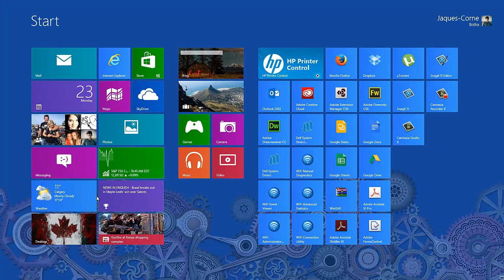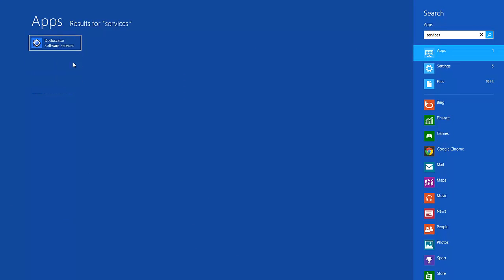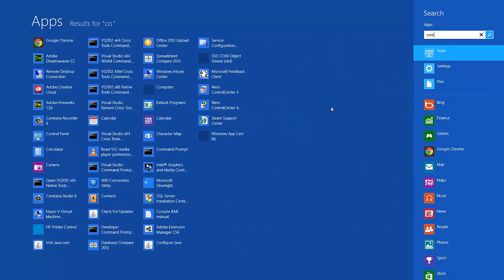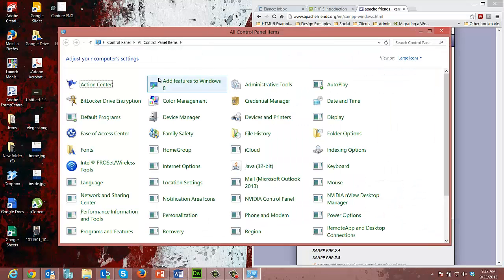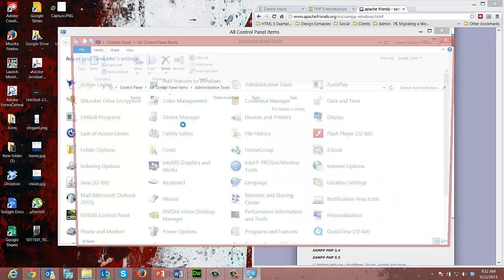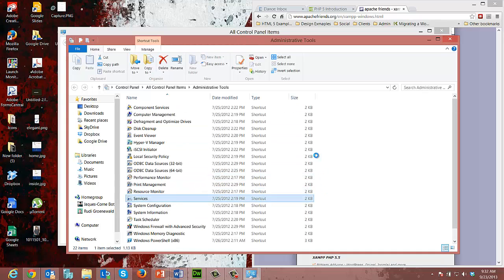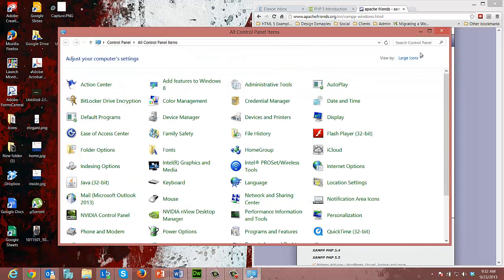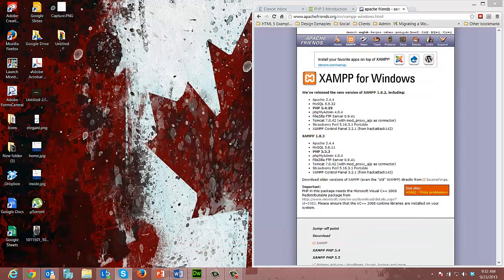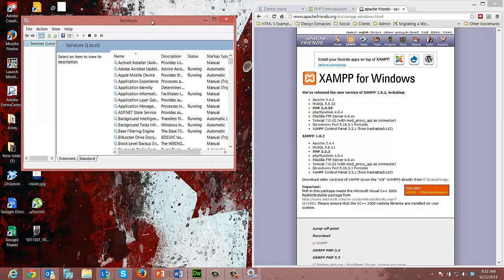Now, one thing that you can do, though, is open up Control Panel first, then go to Administrative Tools, and once you're at Administrative Tools, we can open up Services. Services is a great way of viewing if you have IIS installed on your computer or not.